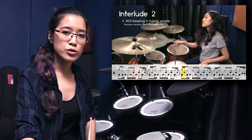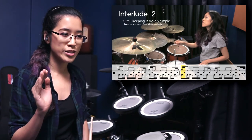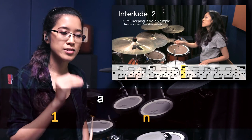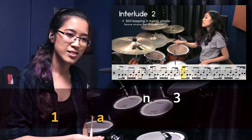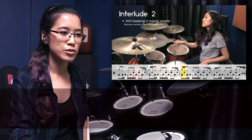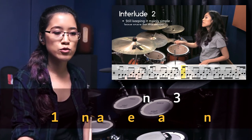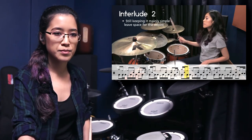This is probably the most different beat I played in this song, but our skeleton rhythm is still in there somewhere. Originally it was 1 and 3, where it's kick, snare. In this case, it became more like kick, snare. And I added quite a lot of extra kick drum notes. So it's doom, doom, doom, doom, da, da, da, doom, doom, doom, da, da, da, doom. But I didn't remove any of the original notes from the original beat.